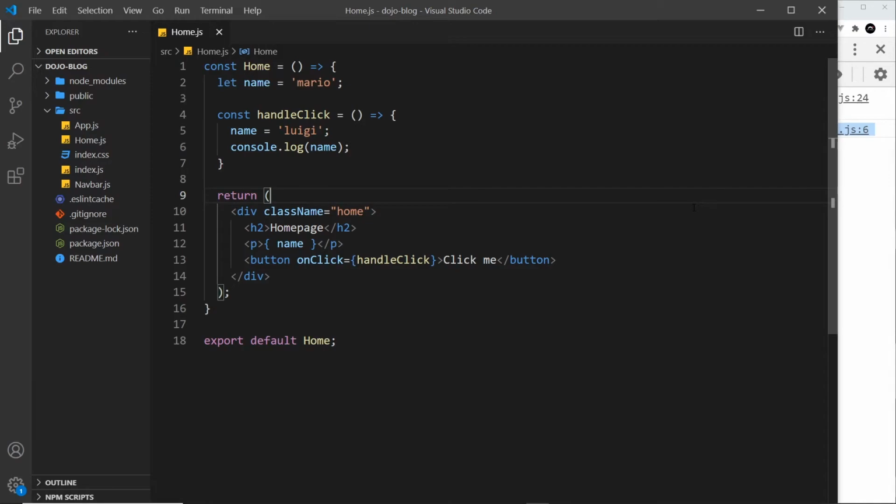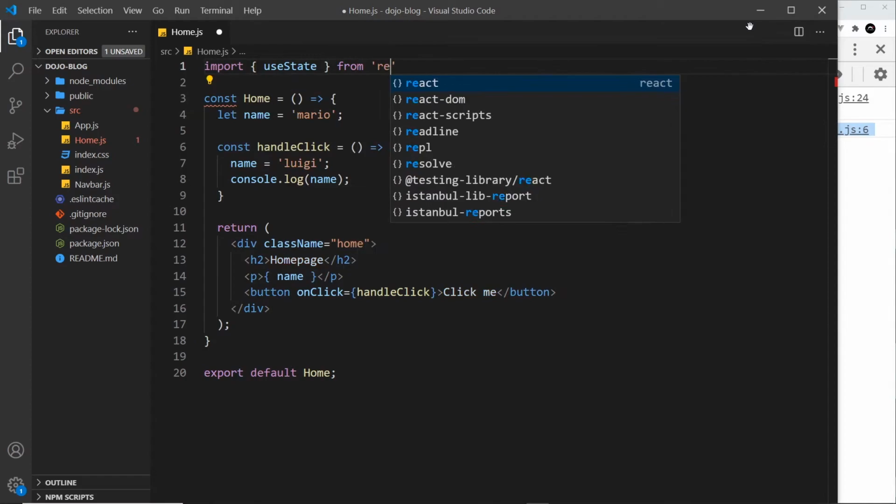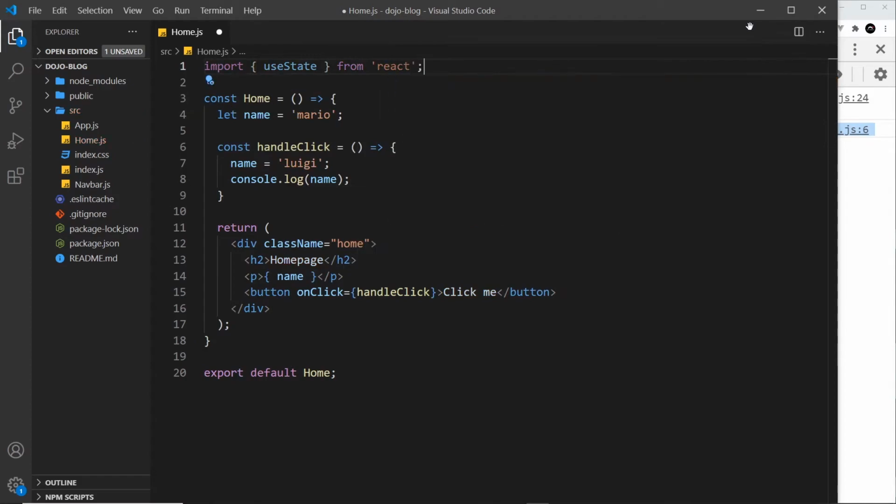So the useState hook gives us a way to make a reactive value and also provides us with a way to change that value whenever we want. In order to use this useState hook, first of all we need to import it at the top of the file. So we say import, then curly braces, because we're going to destructure the useState hook, and that is from the React library. So this grabs us the function from the React library.